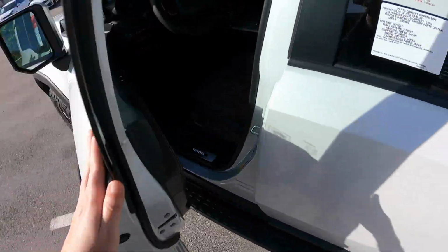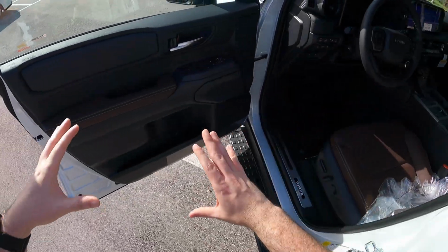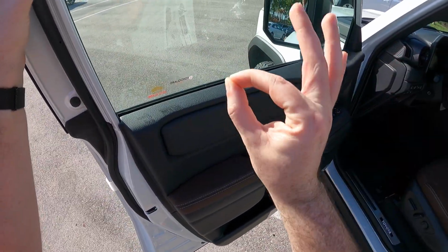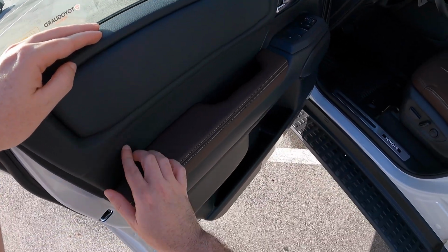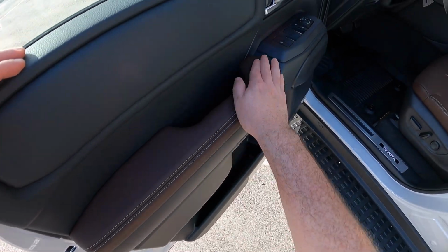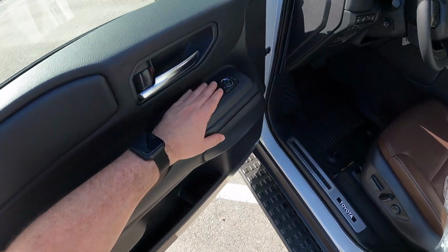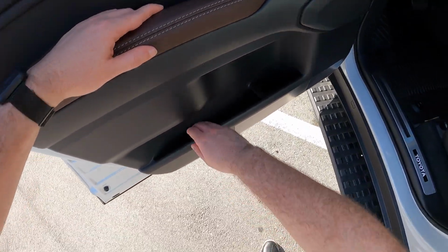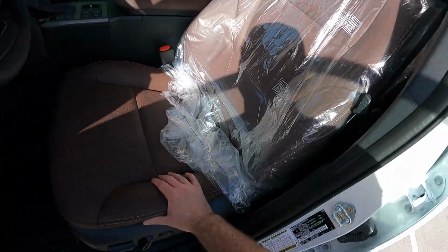Very solid design, put together, door. They just know how to make their vehicles. Softex up here at the top as well, nice soft padding, and then you have that nice Java design right here with the faux stitching as well. Window switch gear, your door handle, and then you have more areas to put some stuff in. Here is the seats that we see here.